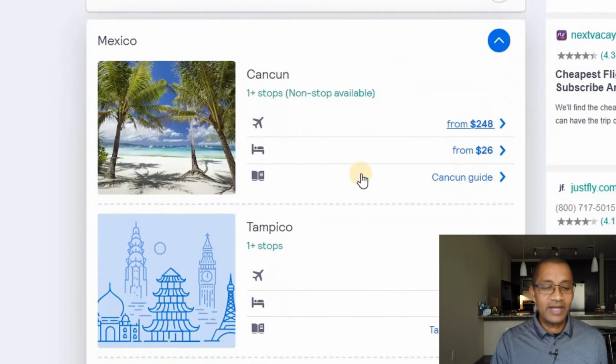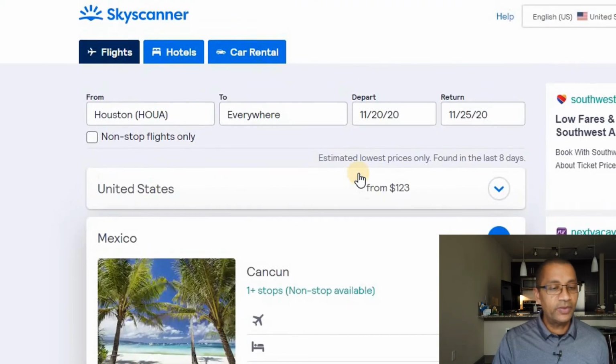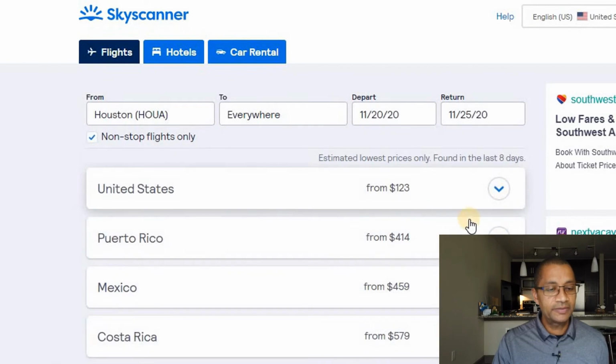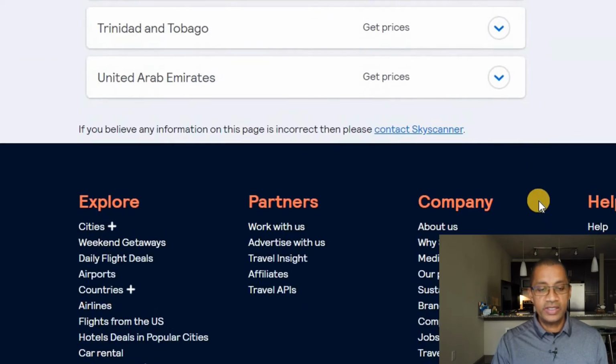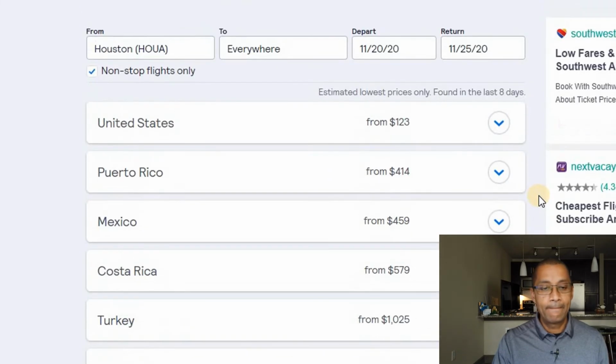I need to do one stop between here and Cancun. Okay, where's that little button there? Non-stop flights. Do I have to refresh? Okay, Mexico. Yeah, 459, so it's not that cheap anymore. They're gonna put you on 2 planes and then charge you twice as much.